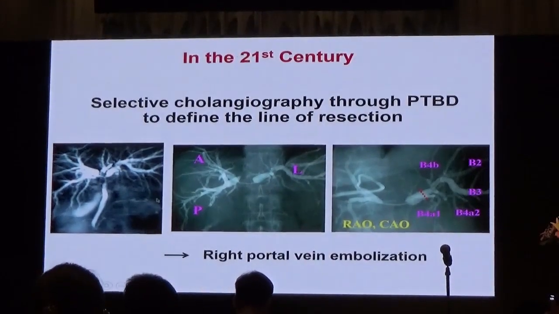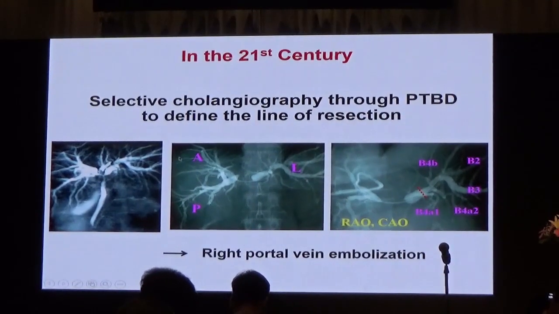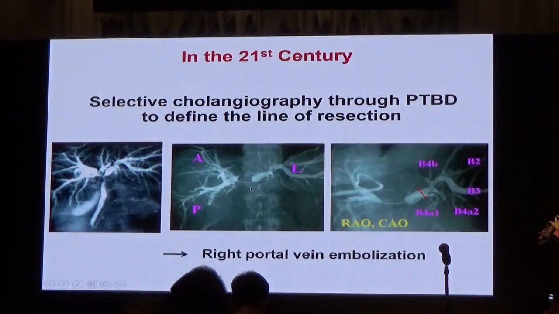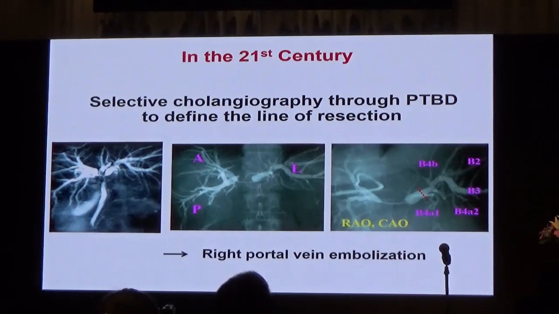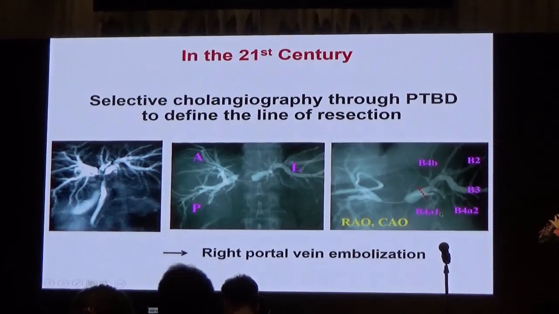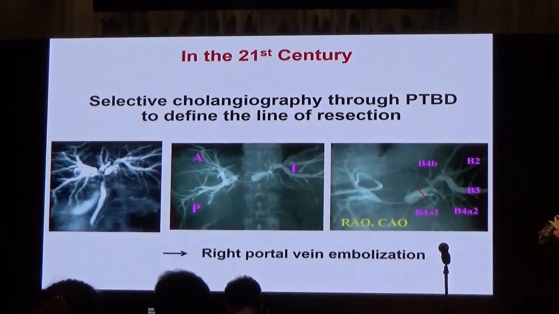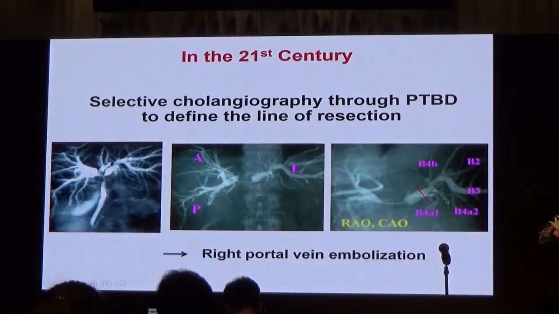Therefore, PTBD was performed, the catheter was inserted from B8, and the tip of the catheter was introduced from B8 to the left. And here you see selective cholangiography of the left hepatic duct. Clearly demonstrated here. You can decide a resection line here, proximally to the confluence of segment 4 and 2+3. Here you can see the syringe anomaly of the biliary duct of segment 4, the ventral branch and the dorsal branch of segment 4 here.